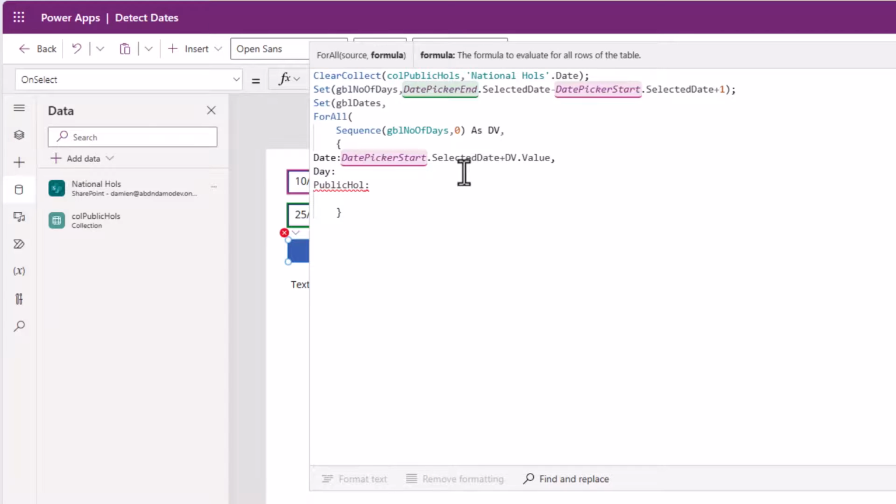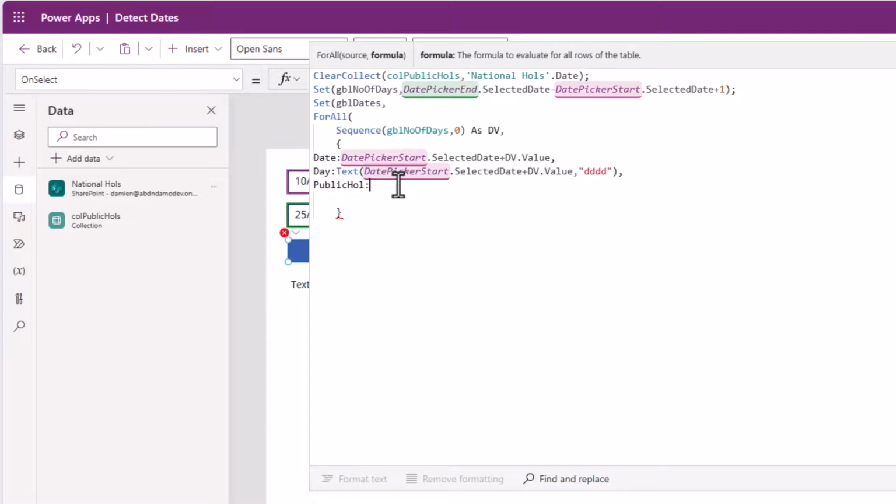The day is based on that exact same expression, so I could actually just highlight that and copy it, and then I could use the text expression. So open and close brackets on the text here, paste that expression in there, put in a comma, and now I can specify the format of that date. I'm going to put in 4 Ds, exactly the same as Power Automate. Now you could use days as numbers, but I'm doing this purely to show how simple it can be if you know how to use these expressions.